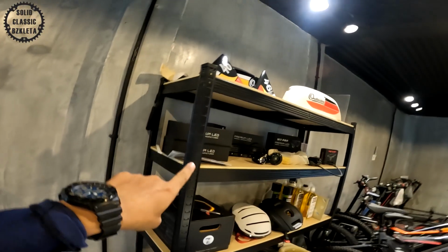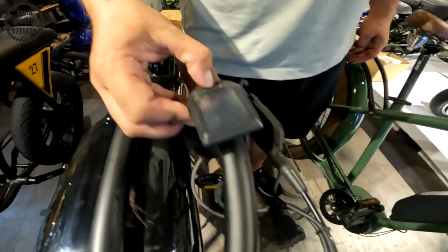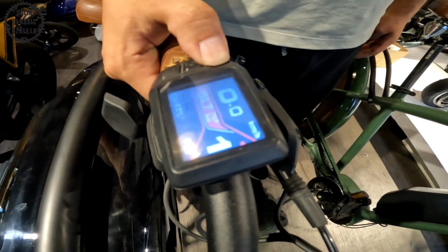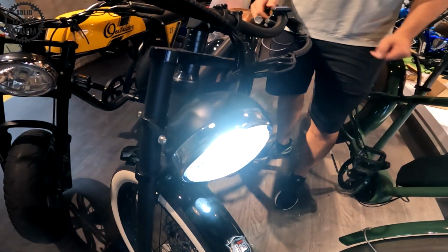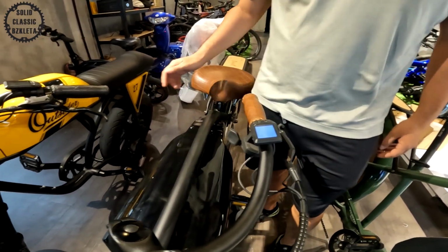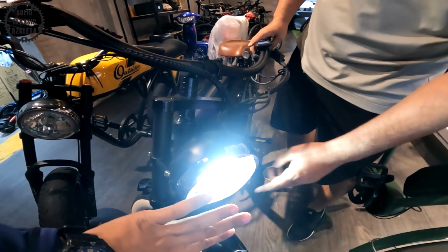Next time we'll look at these horns. So, what are the features, sir? Similar small display, but this one is a bit more compact. When I press the plus button, the LED comes on in the front. Same thing, it has a throttle if you want thumb throttle. It's just one light, right? Yes, sir, there's no high and low. Just one light setting.